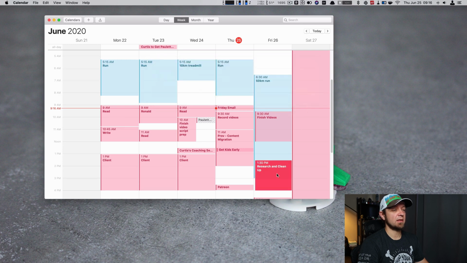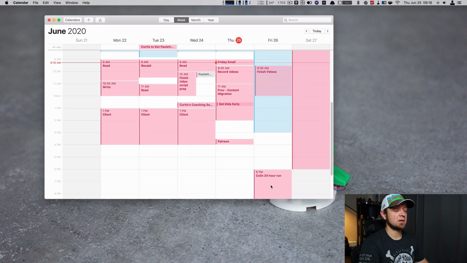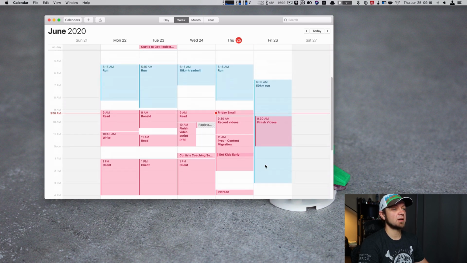delete only this event. That's not going to happen, because by the time I get home, I'm not going to want to do it. What's happening in the evening, Colin's 24-hour run, I'm not joining him because he changed it, and it's a different time. That's really a better picture of my week, at least for the last 2 days these days. I'm not going to rearrange to let you know what happened.